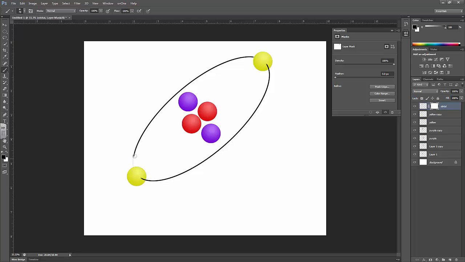So if I mess up and do something like that, I can always switch to white, and I can pull that back. Okay, so you do a little bit nicer job there. I probably should use a harder edge brush than I was, but that's the way to do it. So you may need to stop and start this to understand what we were doing, but that should get you started.